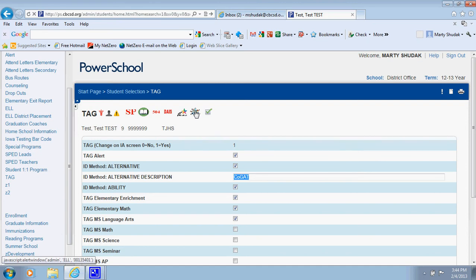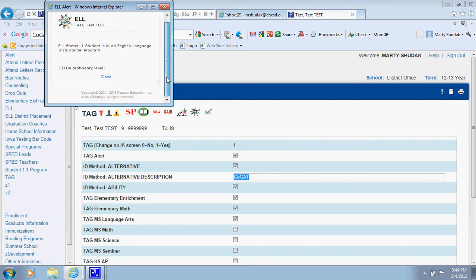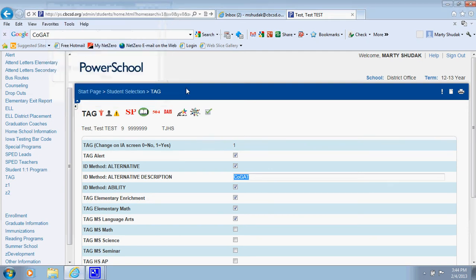The second to the last icon on the right is the ELL icon. This tells us whether the student has been identified as an ELL student, English language learner, and what their proficiency level is. And the ELL icon is created on the alerts page.